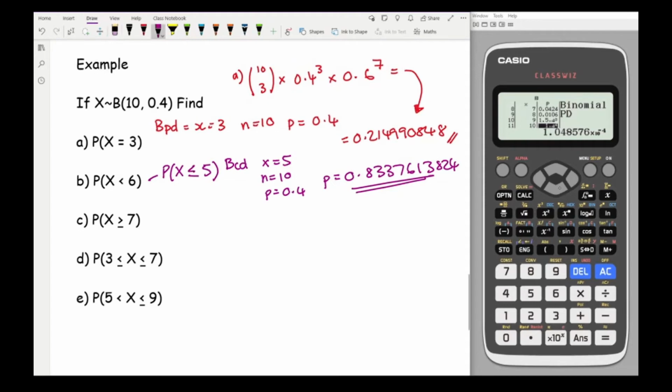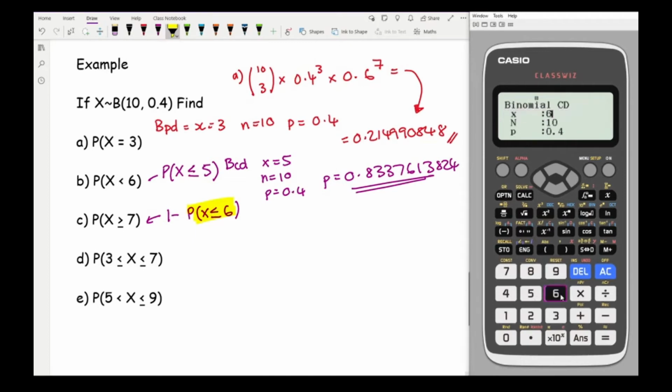So here, the numbers I don't want are values where x is less or equal to 6, and so I take that away from 1. So one thing I could do on my calculator is get out of this, select that mode, I'm going to go to cumulative mode, so option 1. I'm just going to have a variable because I'm only wanting 1 value to find. So I'll press 2 and enter the values in. So x in this case is 6 and the rest is exactly the same, so press equals.